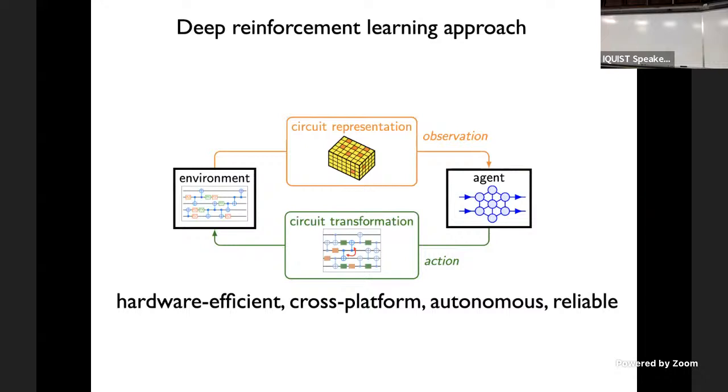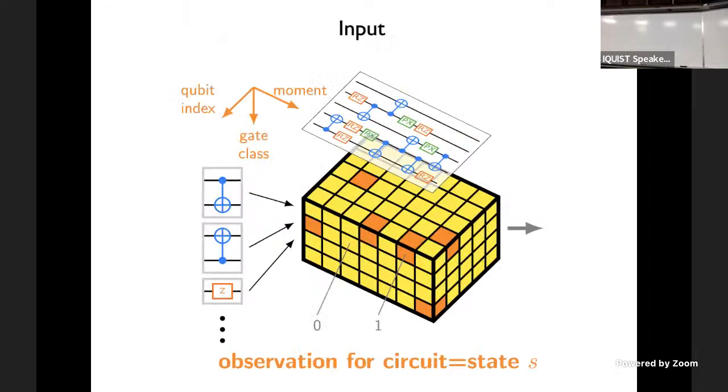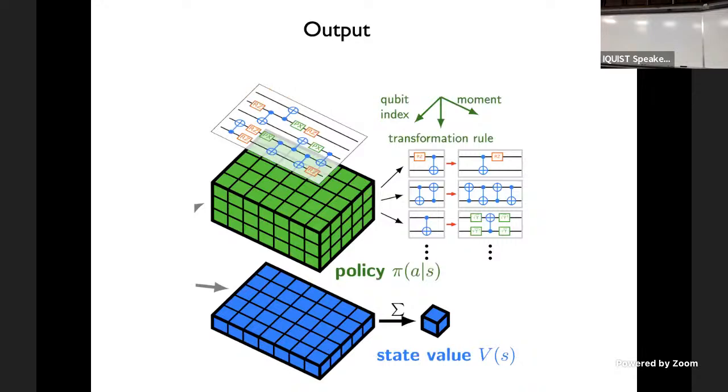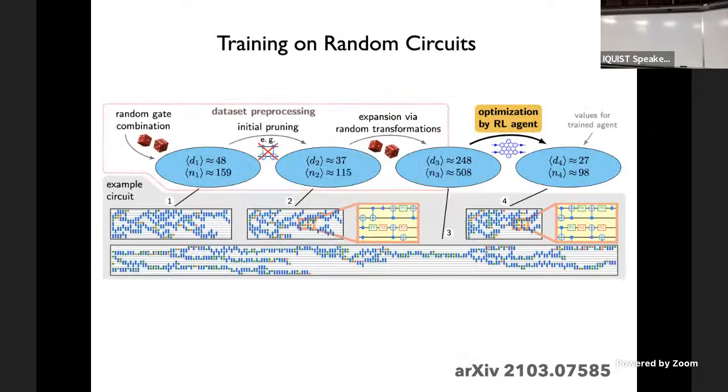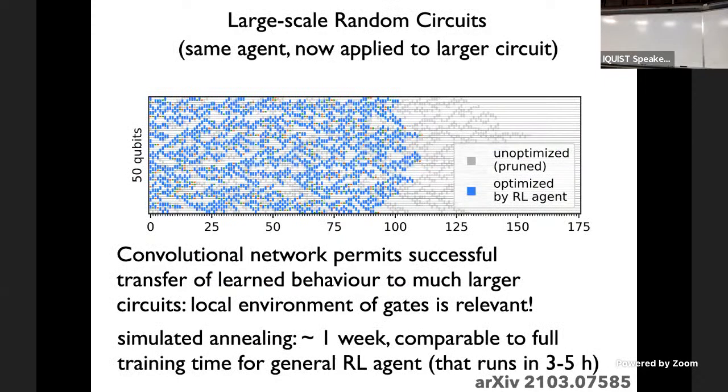And so this is what this agent learned over many, many attempts, always taking as input this 2D representation of a quantum circuit and taking as output a representation where it says at which location should I most likely implement a transformation. And we did train on random circuits that were obviously not optimal, and then the agent was tasked to make them more compact. And then after this agent had been trained, it was doing really well on improving.